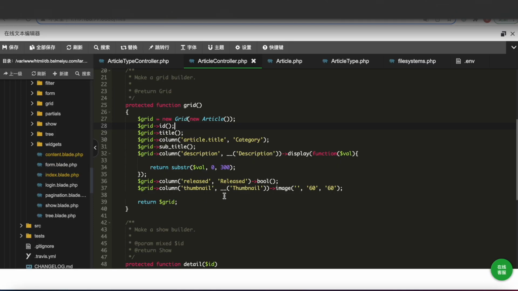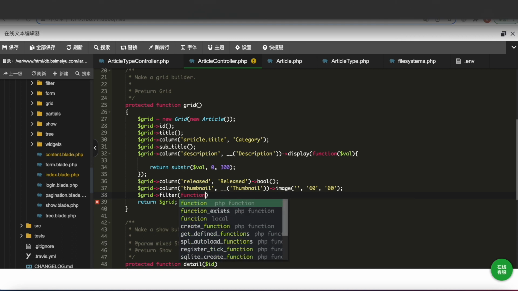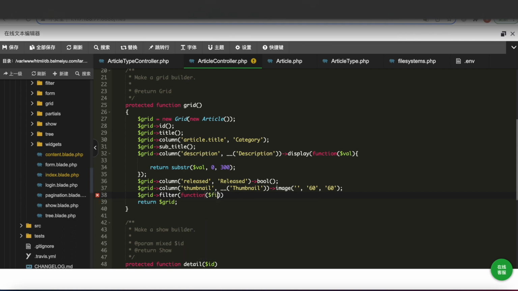For this we can use another function, called a grid filter. Filter is a function you can directly use, and it takes an anonymous function, which takes any kind of value. We'll call the value filter. After that it will return, and here you can mention your condition.